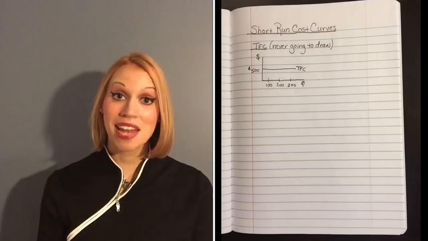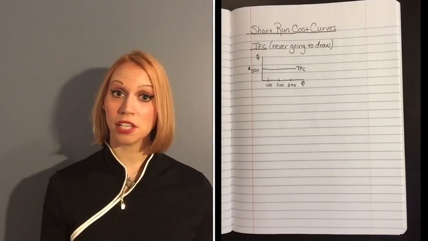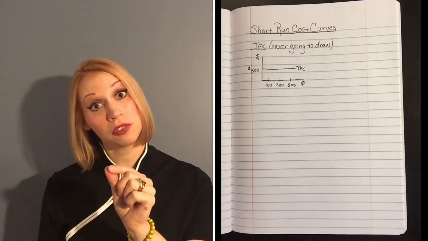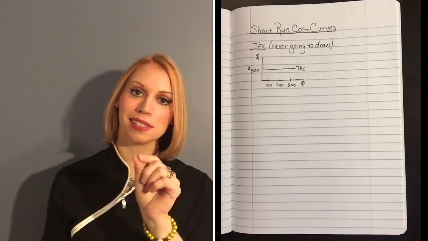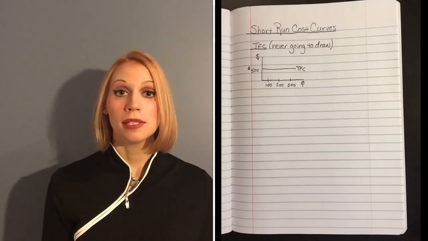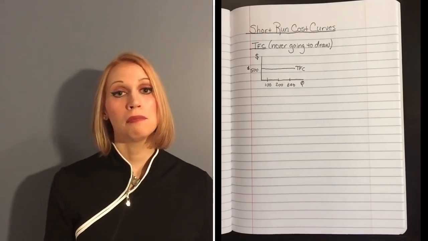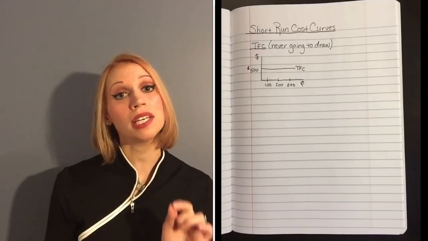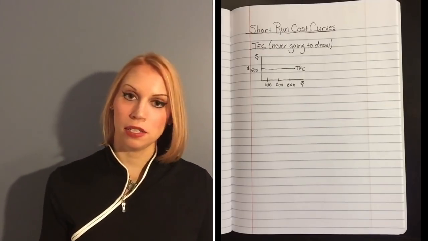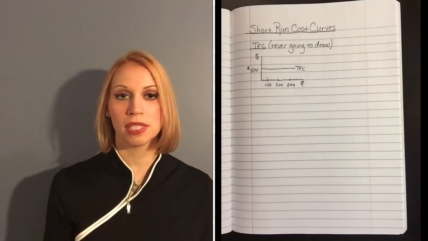First, let's think about total fixed cost. Total fixed cost never changes, right? This is like your rent. No matter how much you're making on your quantity axis, your total fixed cost is going to stay the same dollar amount. It would be a constant horizontal line. Some people do choose to graph that, but we're not, because it's already going to be hidden between two lines. So it would be unnecessary to draw the horizontal curve. It would just be redundant.